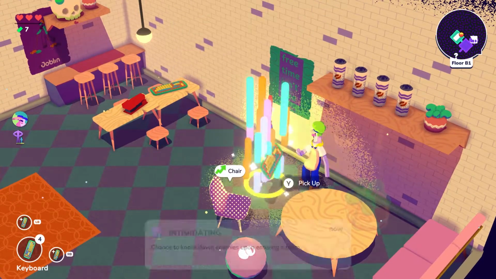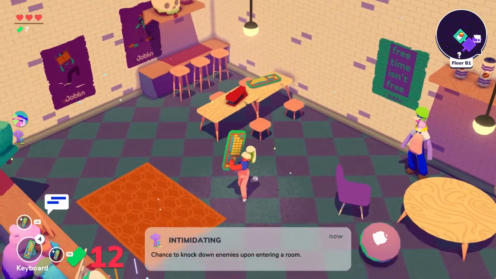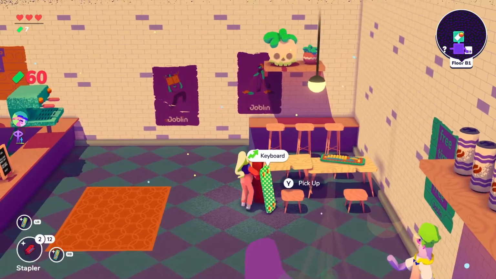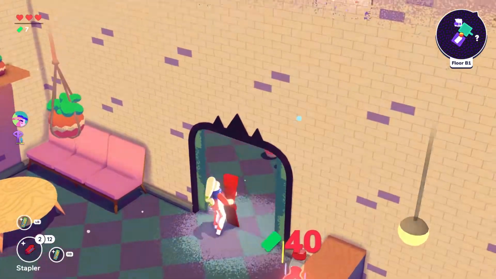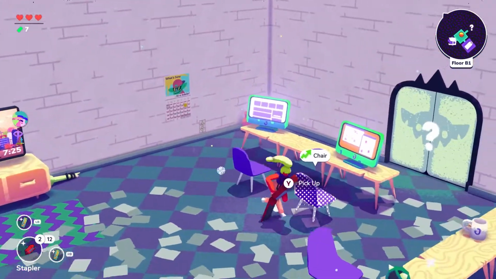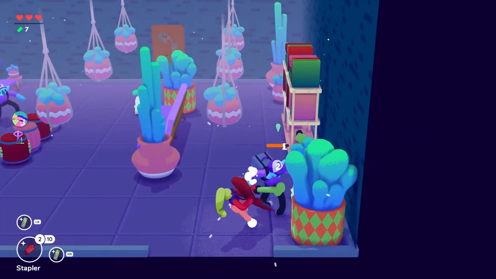Thanks, man. So Swamp just used his little perk. He stole me something out of the shop, which is kind of rude. I'm going to switch out for the stapler just to have a different item. Yoga balls are kind of sick. They bounce around the room and keep dealing damage. We can see it's very techie-ish, mixed with the goblins.